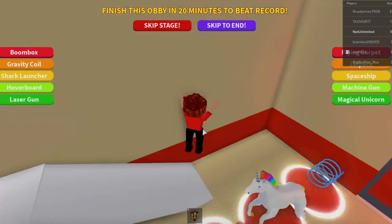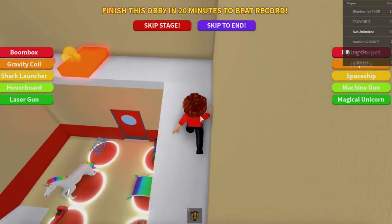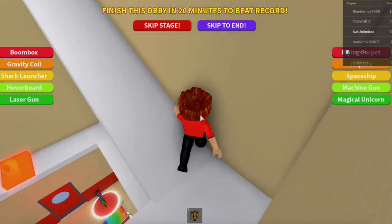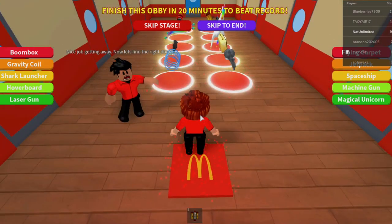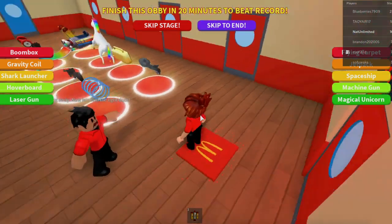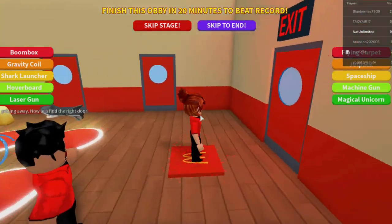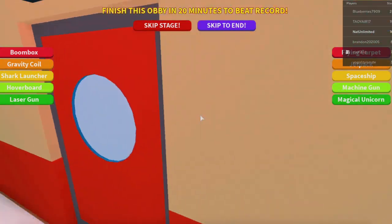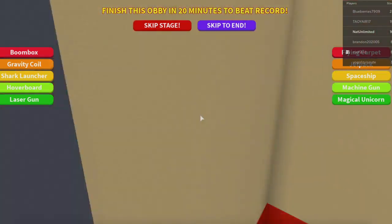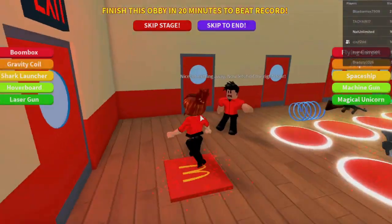Sweet, next room. There are tons of things they want us to purchase — I never want to purchase anything, it's just a waste of money. The best time in here is 20 minutes; I don't think I'm going to beat that. Pick the right door — nope, don't pick that one. Let's pick this one — nope, don't pick that one either. Going all the way to the back; okay, that one at least doesn't make us disappear. Ah, not that one either.